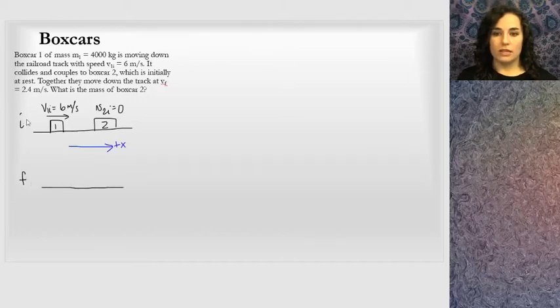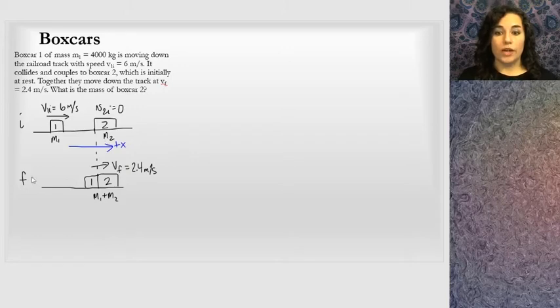I'll do a final state down here, and you'll see why initial and final, just like with energy, the objects have moved and their motions have changed. So let's look at it later. When 1 initially hits 2, 2 is going to be about in the same place, right? They're going to move down the track. They say v final equals 2.4 meters per second, and they're together. And you can put that maybe down here, m1 plus m2, as opposed to an m1, which is separate from m2.